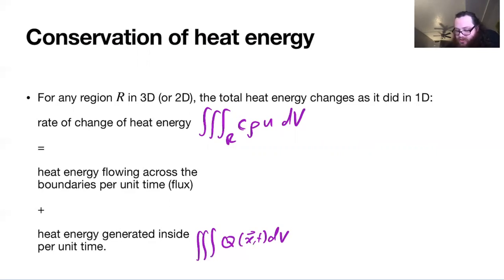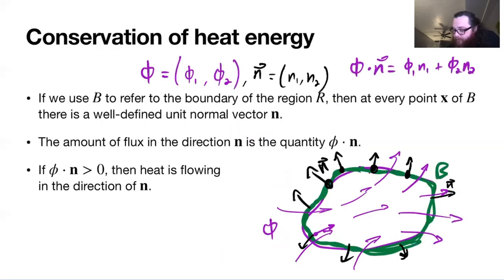Right, but now the question is, what was the heat energy flowing across the boundary per unit time? The amount of flux, the magnitude of that flux, was this expression phi dotted with n. Because pick a point, how much stuff is flowing right across the boundary at that point? Well, take the vector, see how much of it is pointing along n, along that unit normal. So that was phi dot n. Okay, so that's the quantity that we want to add up all along the boundary.